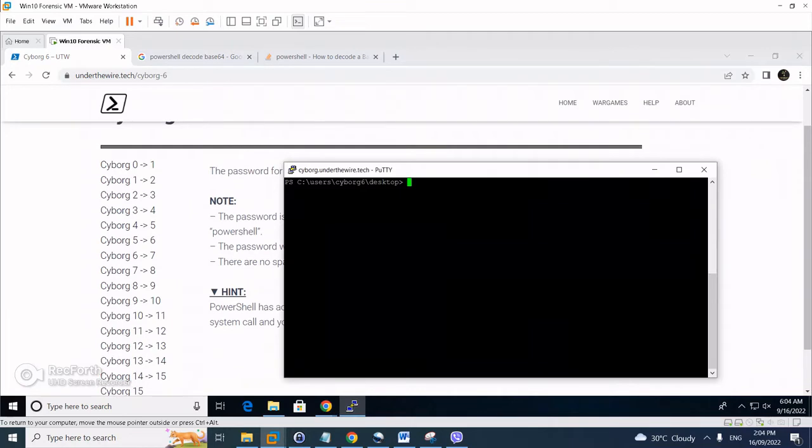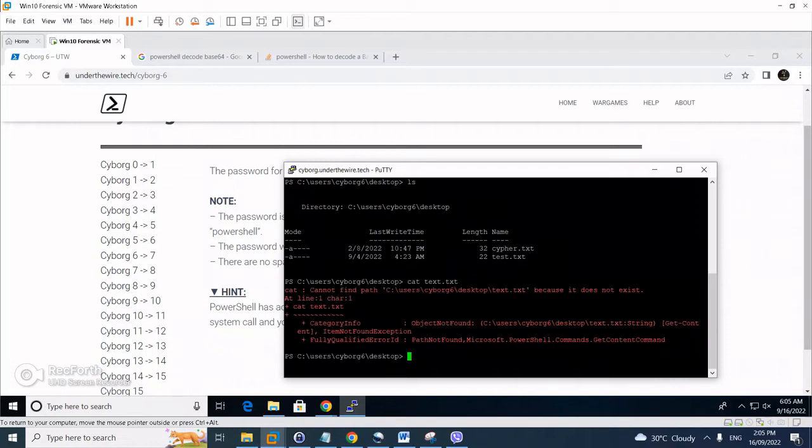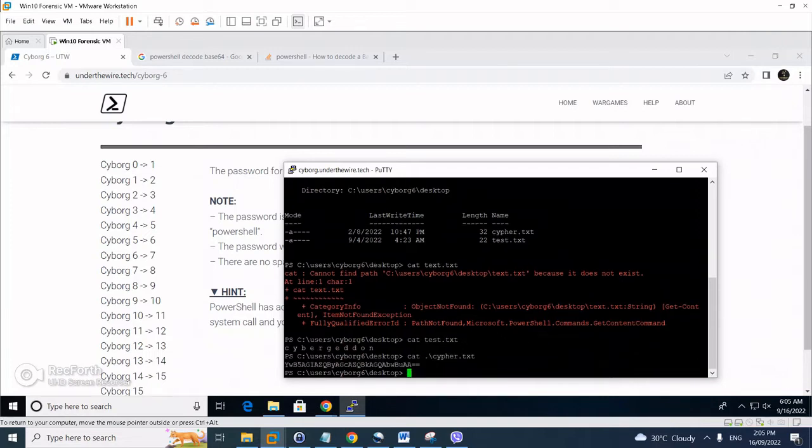Okay, let's do it. So we're now at Cyborg 6. But you know there are two files. Let's check first the test.txt. Okay, I think it hangs. Oh, that's why. Yeah, typo here. Oh, but do you know it's Cyborg on? Interesting. Let's try the other. Cyber. Oh, okay. If you have seen this kind of string, this is a base 64 string.